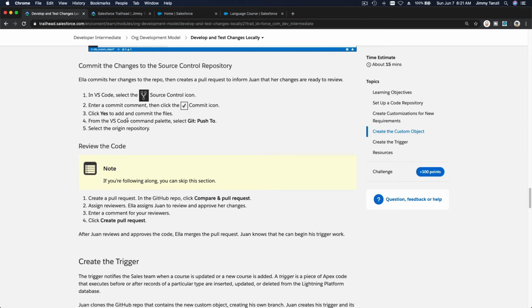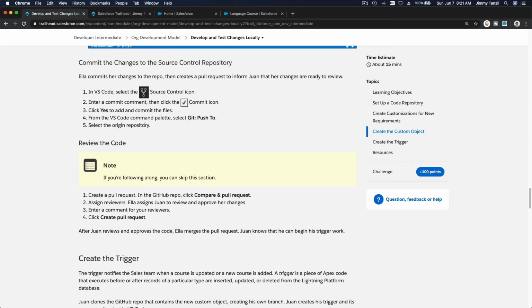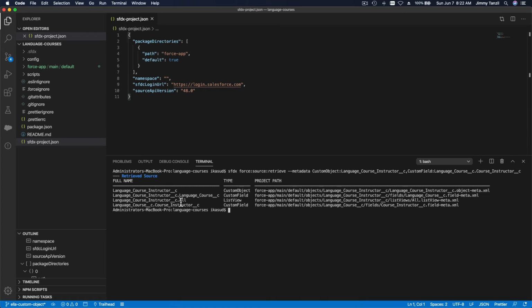Click yes to add and commit the files. From the VS Code command palette, select git push to. Select the origin repository. Alright, so let's go ahead and do that. I'm going to go here and then select that icon and then check and git push to.